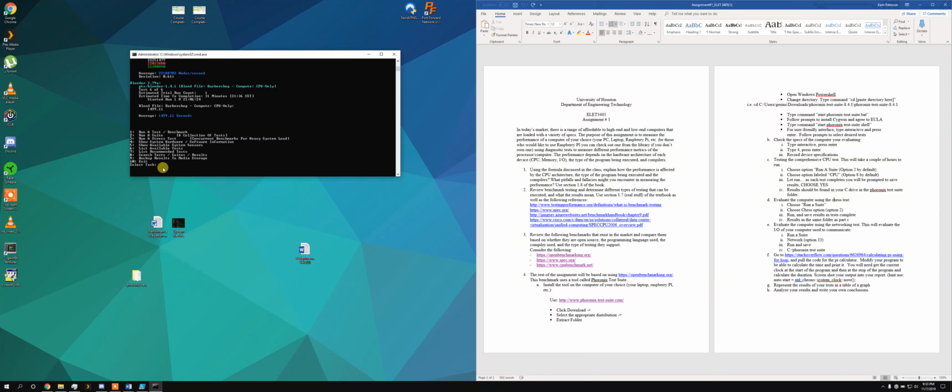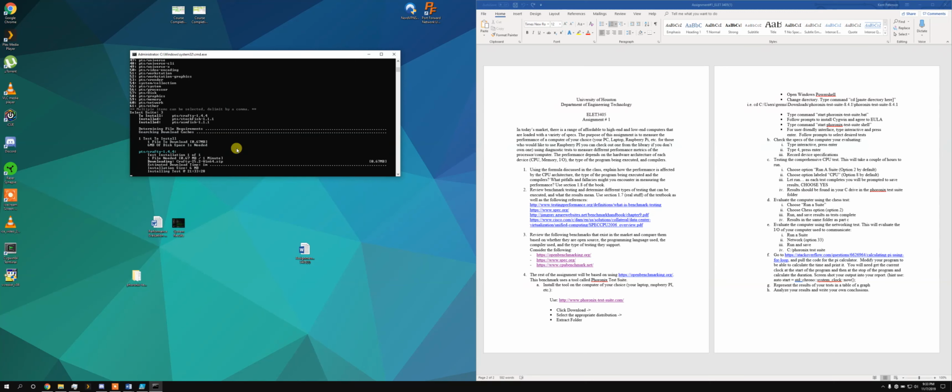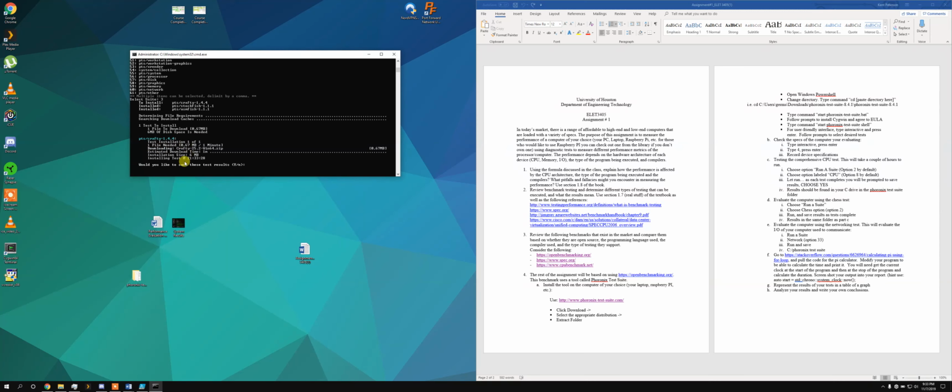So going back to the command prompt, we're going to put in number 2 to run a suite. Choose the chess option, which it says is number 2. So in this case it's number 3. Yours might be different. Again, it's going to download the program. This one went really quick.